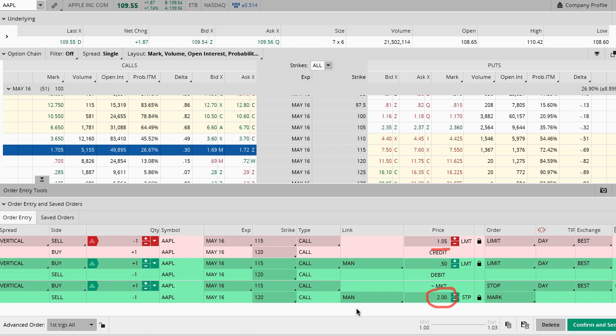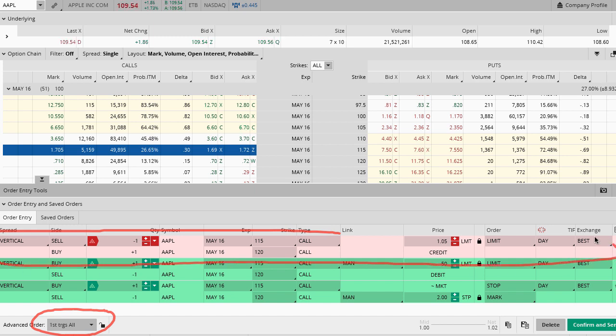Again, this is just an example. It's not necessarily exactly how we do it, but it proves the point of how you can use these contingent orders. Remember, this is all based on the first order triggering all of these. So once this first order gets filled, and you have to build it out in sequence, then these other 2 orders will work until one of them is filled. That's how it will work out.